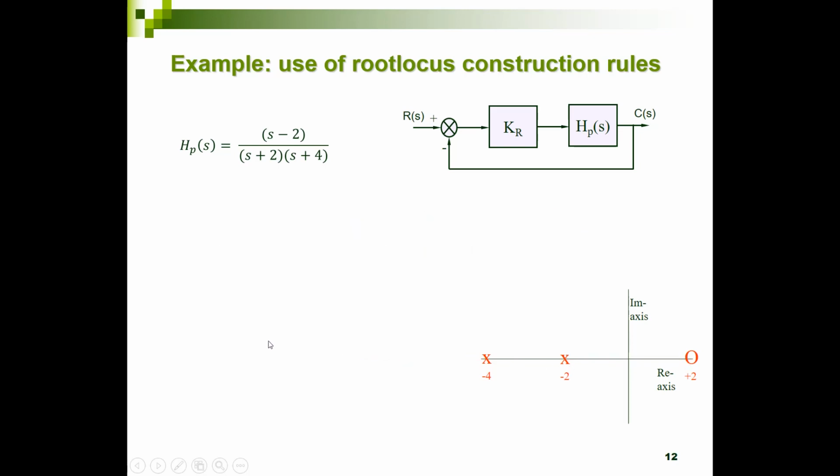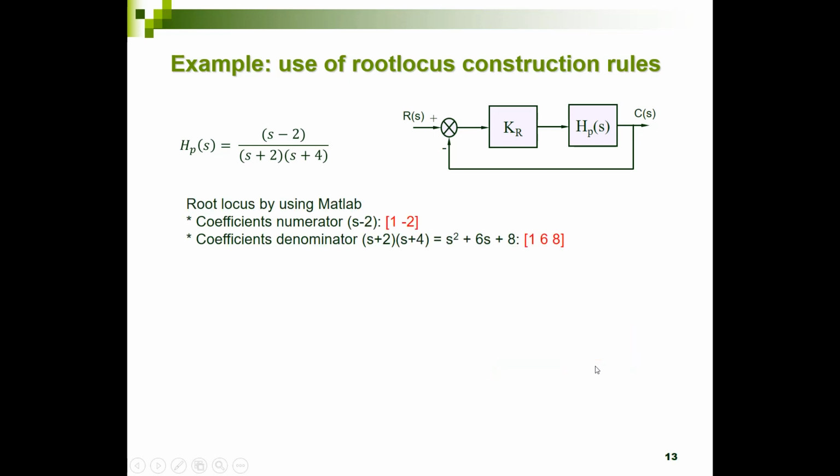Well, now we can construct the complete root locus. We had these parts, and we see that the root locus starts off in the poles and it ends in a zero or in infinity. So these are the root locus branches. And again, the arrow indicates how the poles move when Kr increases. All right. We did that by hand, but we can check our result by using MATLAB.